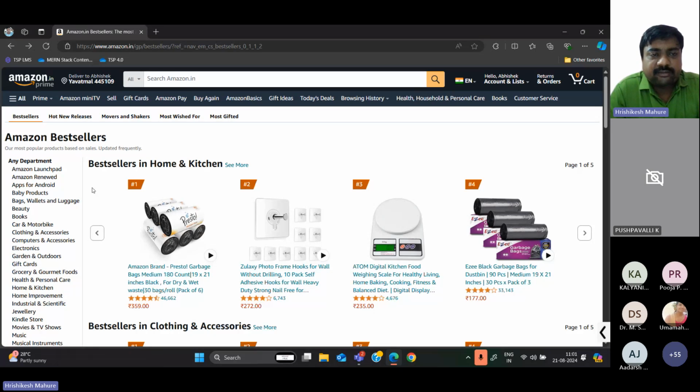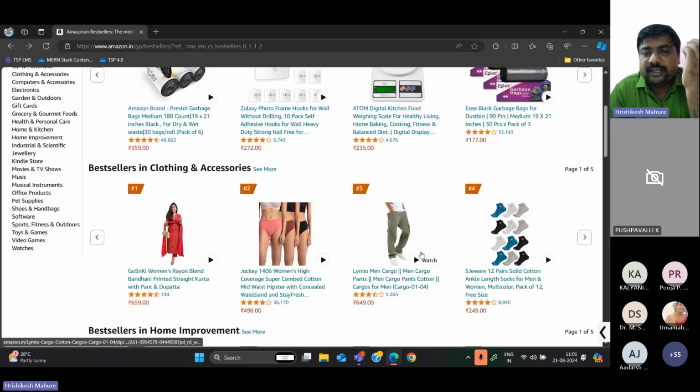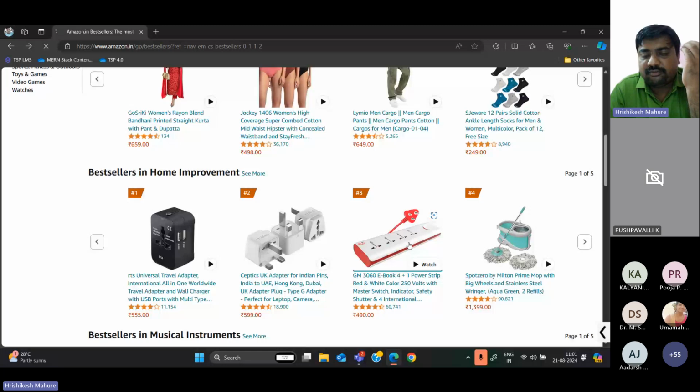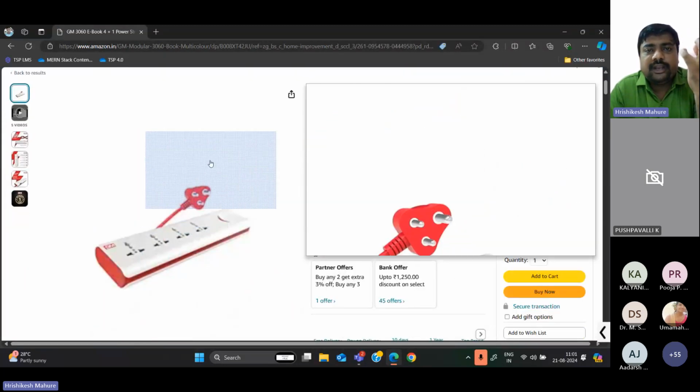If I take the mouse over a particular product, what do we get? The watch. If I'm moving over this product, we get the watch. This is a mouse over kind of event, so we are able to create this kind of event. If I click on this one, then an event will be generated, and this event will be reflected in another frame.